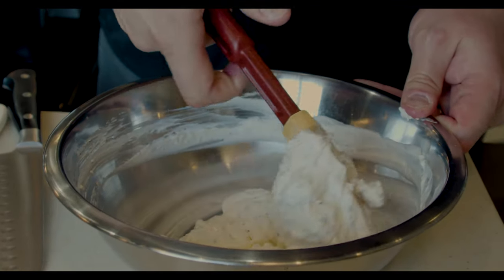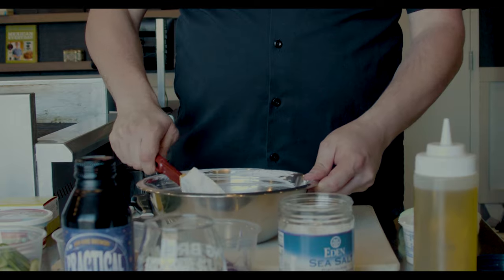Super easy peasy, and then we'll move on to our pickles. We've got beautifully crispy lavash, a nice creamy spread, and now we need a little bit of acidity, so we are going to make a pickle — that's where our beer comes in. We've got three different kinds of vegetables; you can use whatever you like — cauliflower, fennel, really whatever catches your fancy.